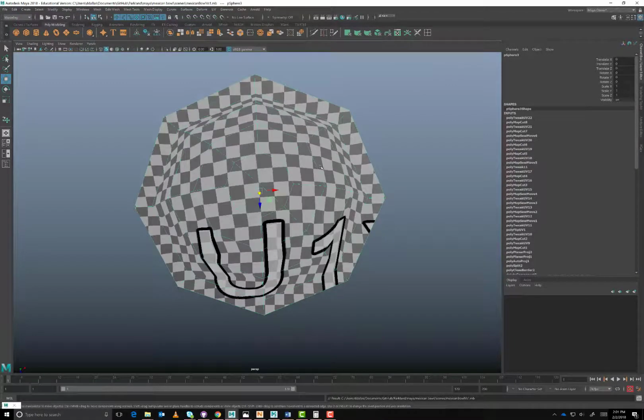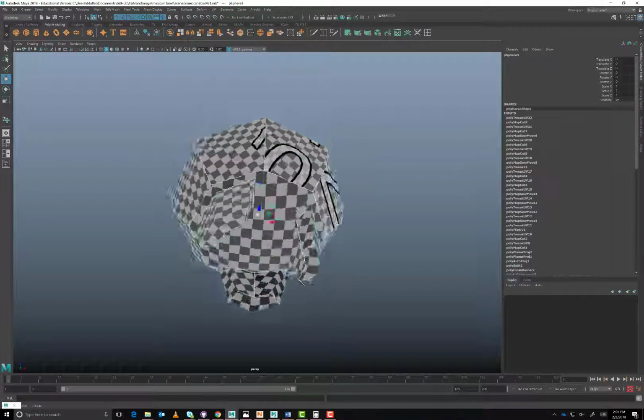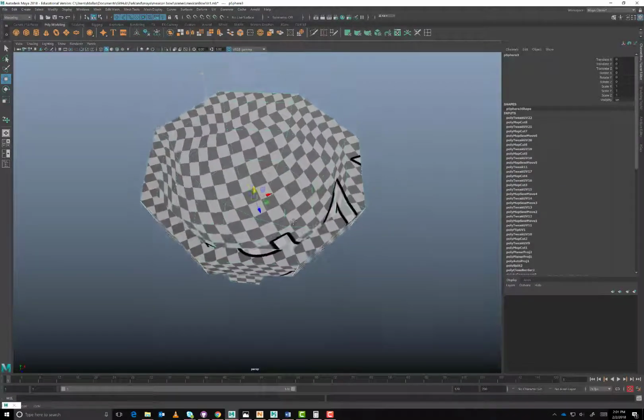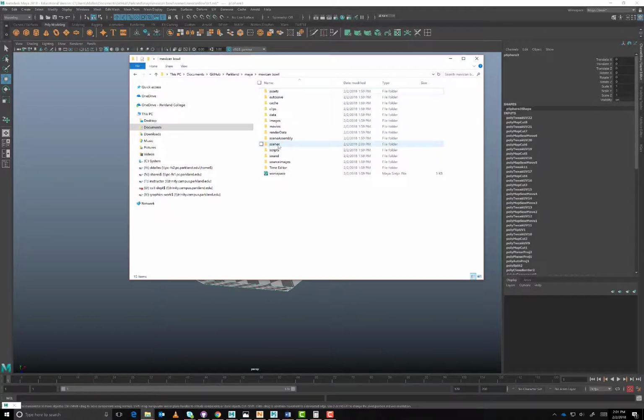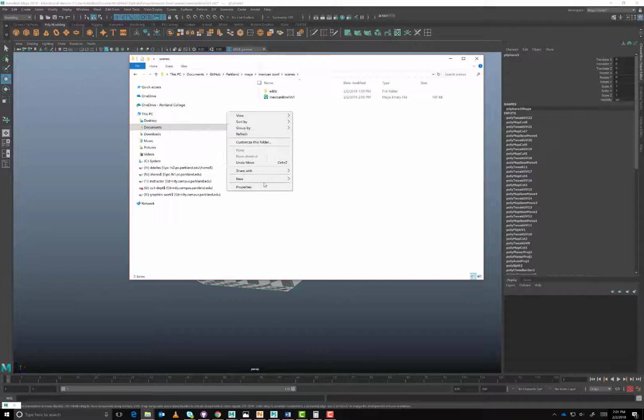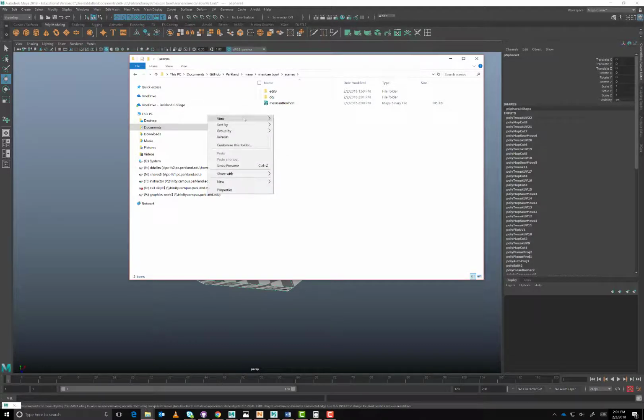So here I am in Maya. And what I'm going to do is export this out. One of the things I like to do in my folder as I begin to organize things is make a folder for my OBJ files, because I'm going to do it as an OBJ. But I could also do it as an FBX. I can also have a mud file. So as I work, I might make different folders to export things into.